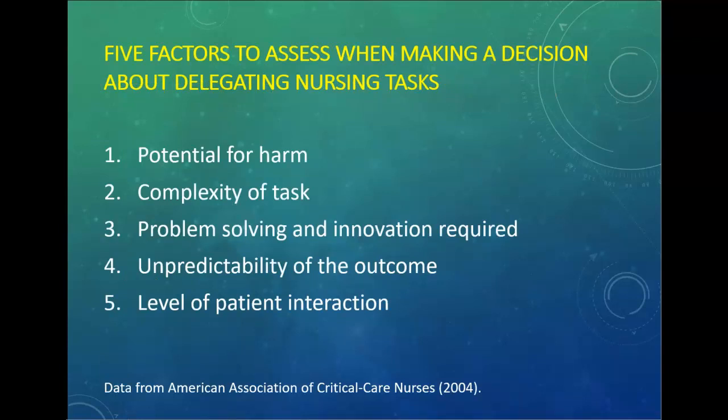So when you're trying to make a decision about delegating nursing tasks, you want to look at, is there potential for harm? So are you going to give somebody the task of doing a task with somebody that's a high-risk patient for an aide to do it? They have something tricky about their physical condition that makes them risky. Their vital signs are kind of messed up. They're not that stable. They're fresh post-op.